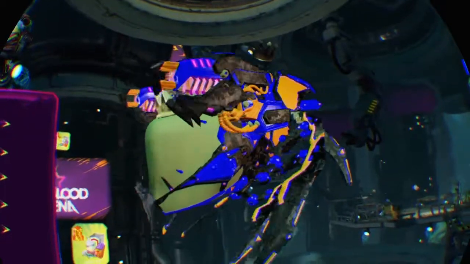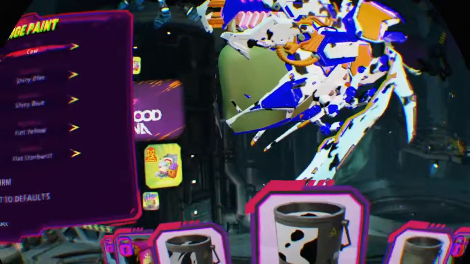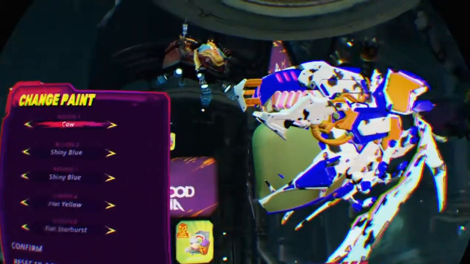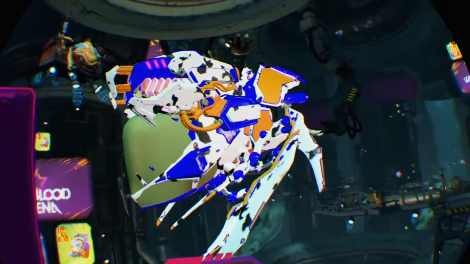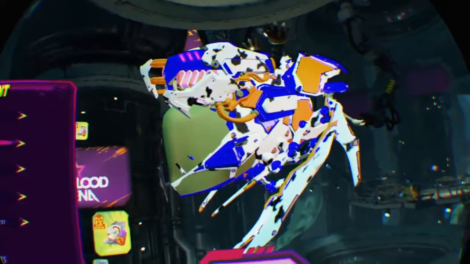Dirty looks cool. I'm probably gonna end up making a skin. I wish I could save multiple skins for each ship, like 3 or 4. That would be really cool. Okay, so let's do all dirty.